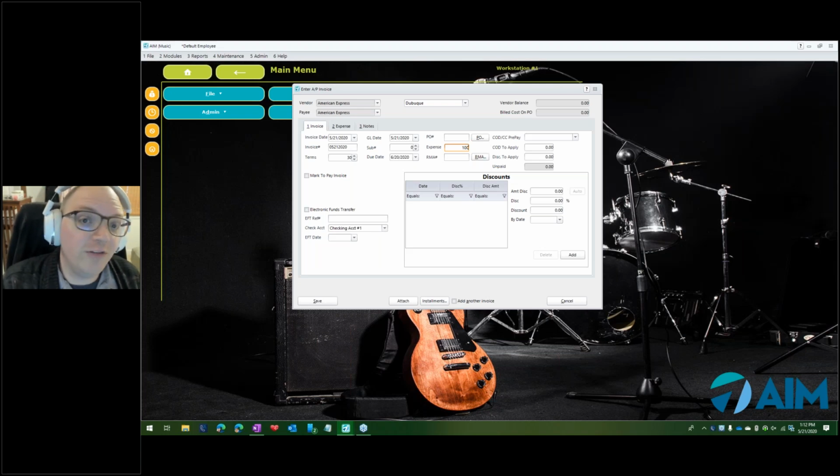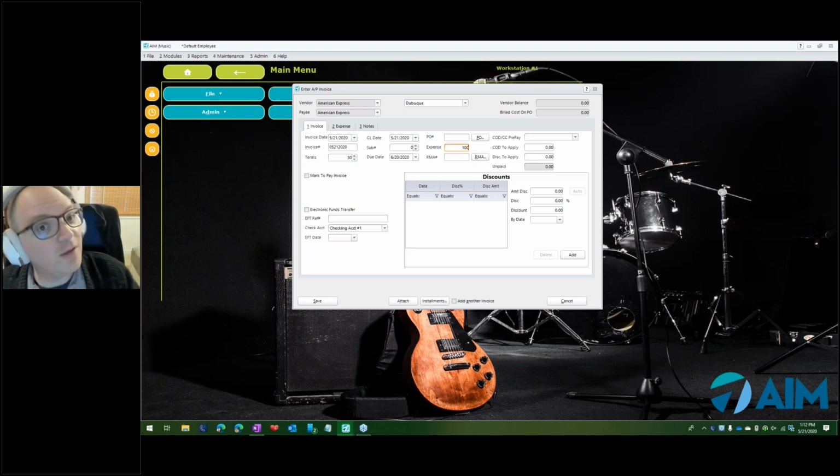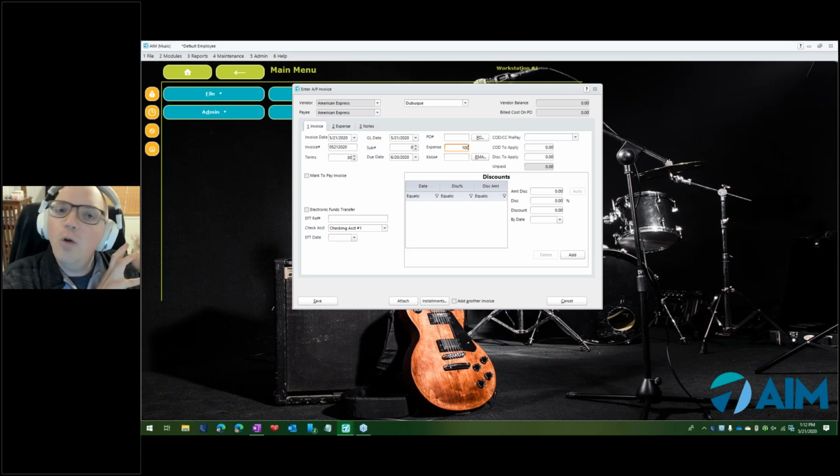You would actually put in just the new charges, because in essence, if I don't pay off this AP invoice in full, let's say I only pay off $75 of it, I'd still have a $25 balance on this particular invoice. And then the next statement would be that $25 balance carried forward plus any new charges and any interest.